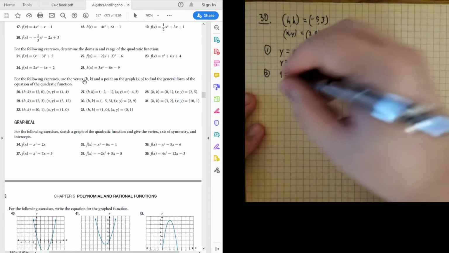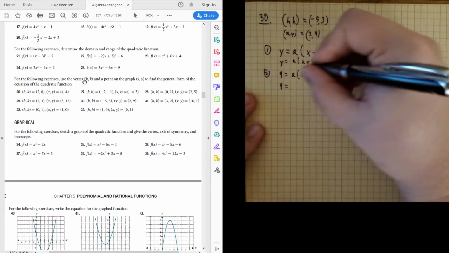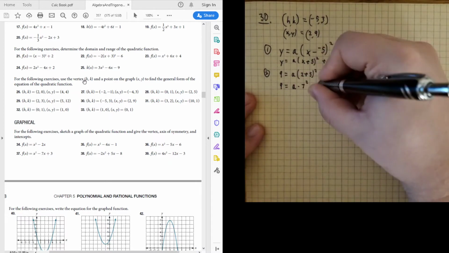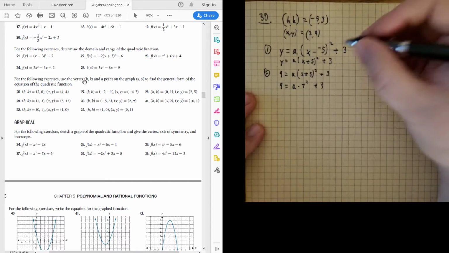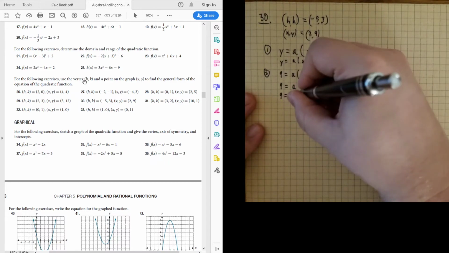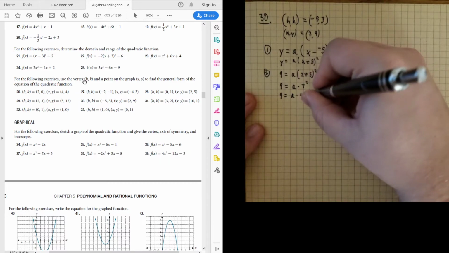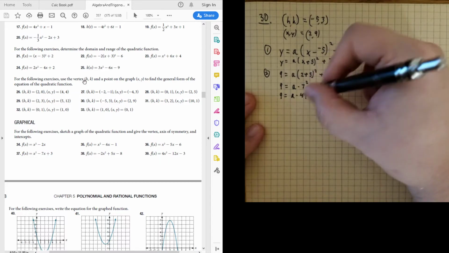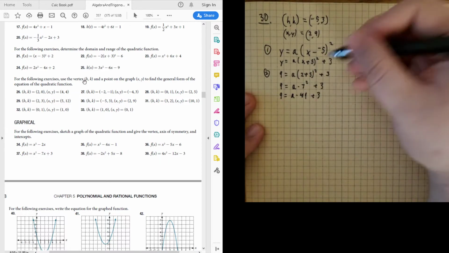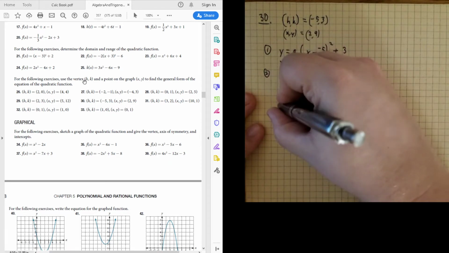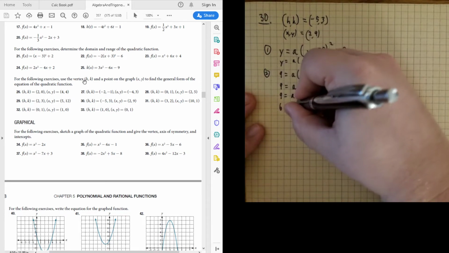And then we start solving. 9 is just a 9. 2 plus 5 is 7, so this becomes a times 7 squared plus 3. Order of operations says we do the power first, so 9 equals a times 49 plus 3. I can combine the a and 49 into 49a, but I cannot add 3 to that because addition and multiplication do not combine, so I'm going to subtract 3 instead, leaving 6 equals 49a.